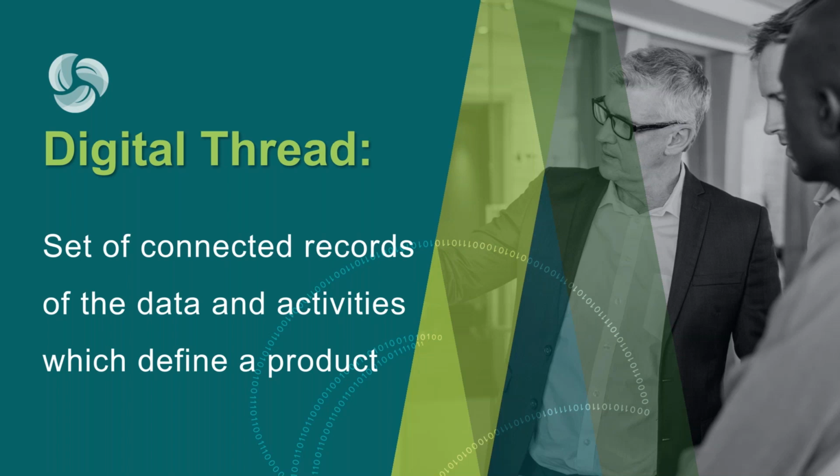So the first part of this definition on the first line is that it's a set of connected records. That's what makes it a thread, the fact that you are connecting all of these valuable data points about the product. What did we research? What did we find? What did we then decide the product needed to look like to meet that research? What did we test? How did we check? What were the design decisions we made? All those pieces are the data and the activities, but they've got to be connected. If they're not connected, they're less valuable. So when you know what decision led you to a particular design or a particular revision of a design, that's where you get some value out of this thread of having everything connected. So that's how we define it.